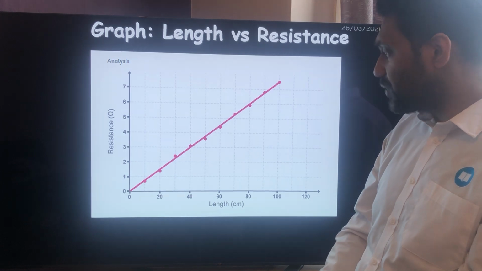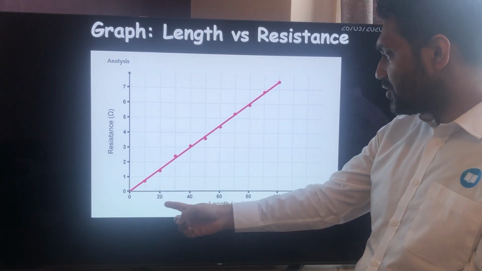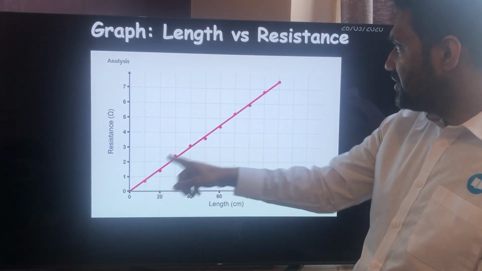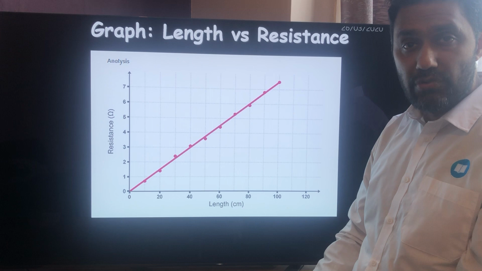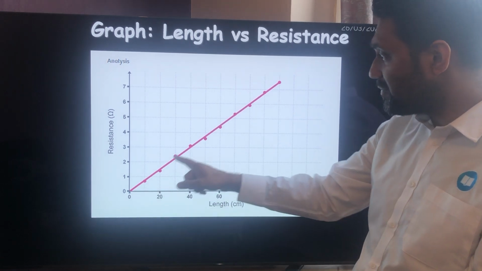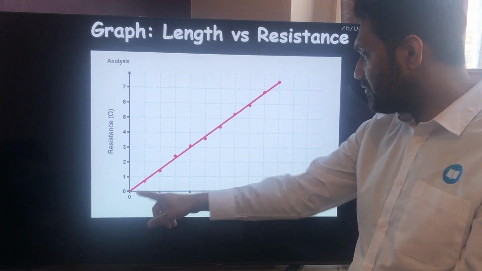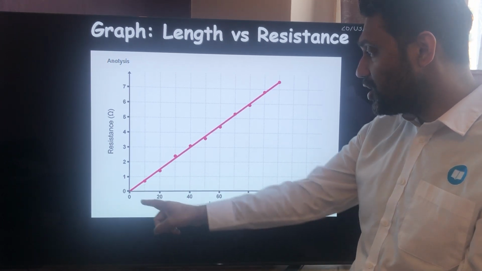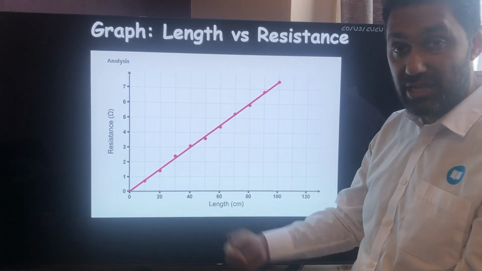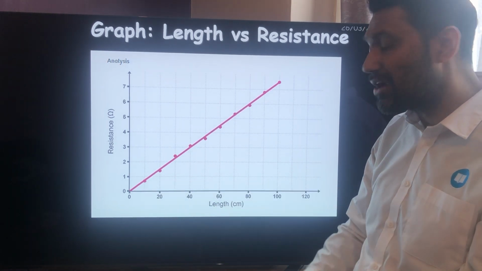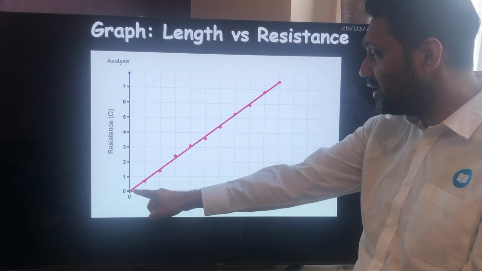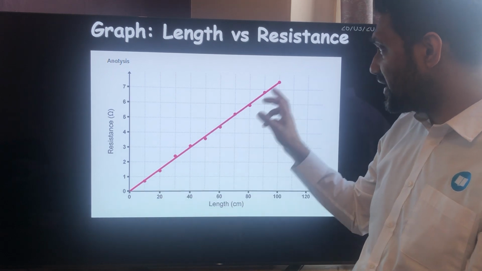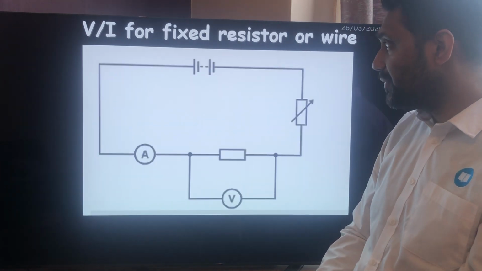If you plotted the graph, this is what it would look like. So if I got the length of the wire, so I got 20, 40, 60, 80, 100, you could go longer, and then you measured the resistance. These are the results based on our results that we got. If we draw a line of best fit, we can see that based on this graph, if we had to mathematically do a conclusion or analysis of this interpretation, the longer the wire, the higher the resistance. That would probably get you 1 mark, but we can see from this it is directly proportional because it's going through the zero there. So therefore, we can say it's a directly proportional relationship.